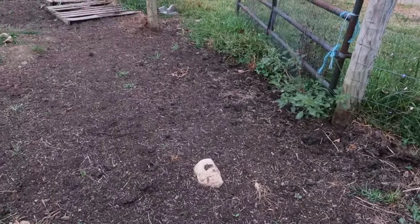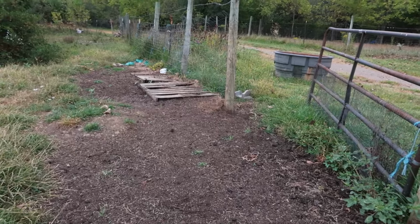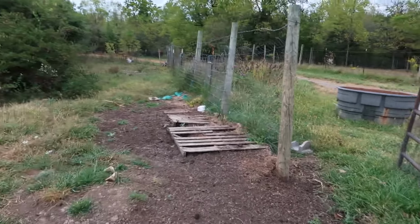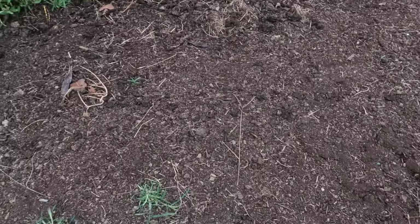Although it's not as wonderfully black as it is over here. But this whole area, they would poop and pee a lot right here. But also, it's back to that same old thing again. Right here on these pallets is where we would put their hay. And they would kind of drag their hay all over here. You can see pieces of their hay in this. And so, all of this, we're going to leave some of it. You want your ground to be healthy, but we're going to take all of this beautiful nutrition and things that our wonderful animals gave us. But we have one more spot to look at.